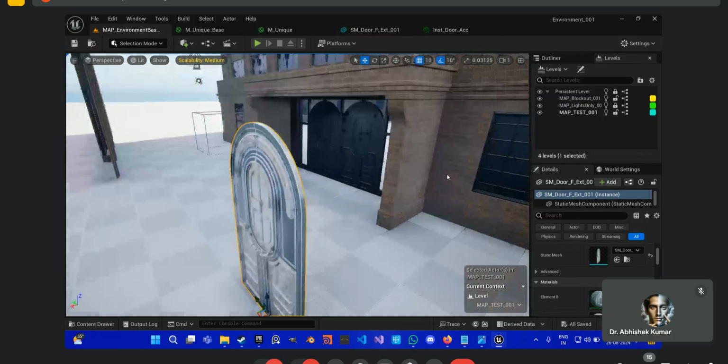Here you will control the look of the actor. Construction script: again, for this I'll have to teach you programming, what a construction script is, what a constructor is, so I'm not going to go too in depth into that, but let me just tell you, this is called when any object is constructed. That's why it's called construction script. So this is the first script that will get executed during the construction of the object. Let me clarify that, because we do have something called begin play. This is the first thing that gets called after this object has been constructed and spawned in the world, but construction script is called during the construction of the object.